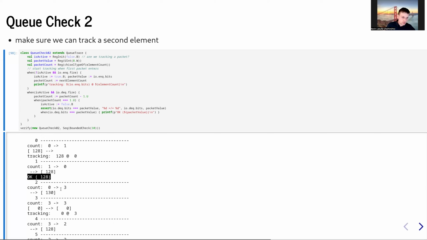Then we're putting in, then somehow what happens here is 130 comes out of the queue. And that is a little suspicious because this kind of means that we got something out of the queue, even though it was empty, right? We put one thing in, we got one thing out, so it should be empty. And then somehow something comes out.